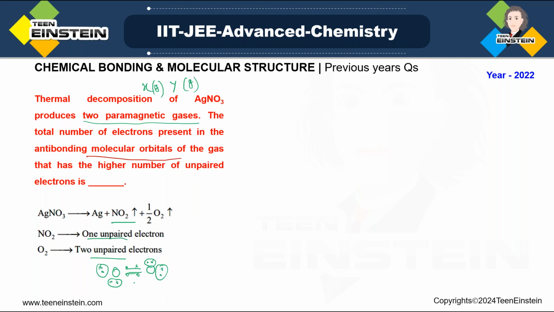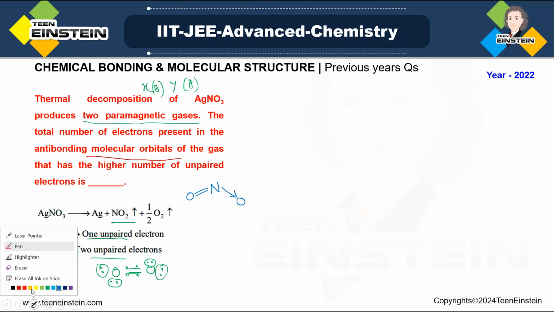But by drawing the picture for NO2 like this, you will be able to understand the unpaired electron. How? For nitrogen, there are a total of 5 valence electrons, right? One oxygen is attached by a double bond, and that means nitrogen is using 2 electrons for these 2 bonds with oxygen. Now another oxygen is attached by a coordinate bond. Now what does a coordinate bond mean? A coordinate bond is where both the electrons come from a single atom.